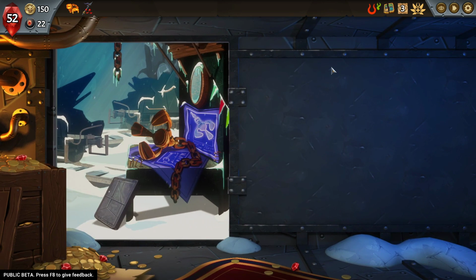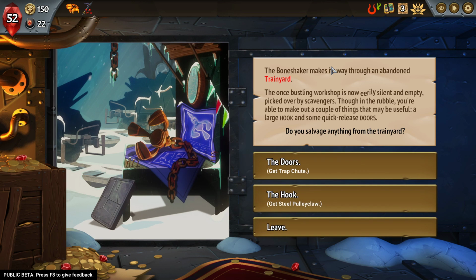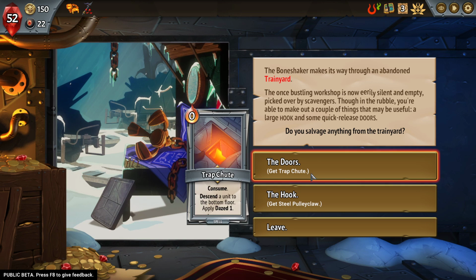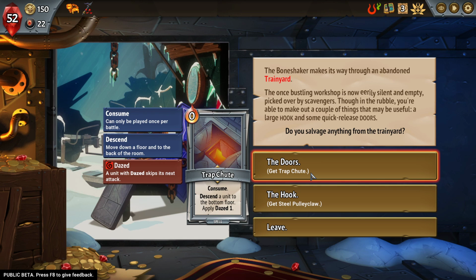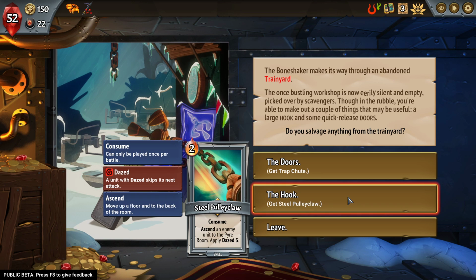And the event reads thusly. The Bone Shaker makes its way through an abandoned trade yard. The once bustling workshop is now eerily silent and empty, picked over by scavengers. Though, in the rubble, you're able to make out a couple of things that might be useful. A large hook and some quick-release doors. So the doors are consume, so it can only be played once a battle. And descend a unit to the bottom floor, apply dazed 1. Dazed means it will skip its turn. There's also Steel Pulley Claw to ascend a unit to the Pyre Room and apply dazed 3.